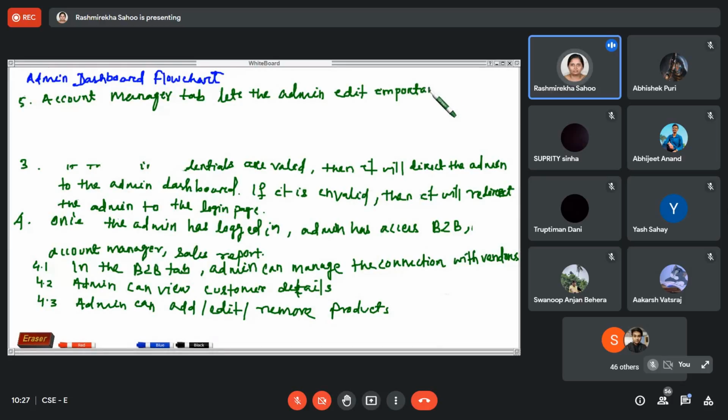Edit important details. That is step 5. Then step 5 again. Okay, so it is important details.